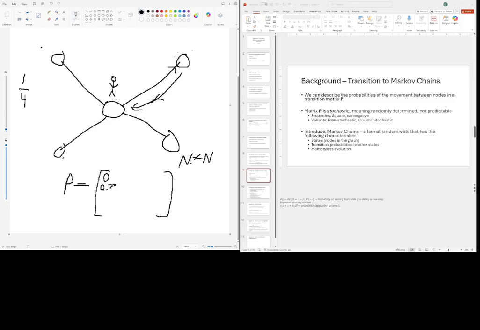We can have, pretend these are 3s, dot, dot, dot, but we'll never have negative. There's variance: row stochastic and column stochastic. The matrix that I drew is column stochastic because each column sums to 1. We'll be using row stochastic for most, if not all, of the PageRank transition matrix.